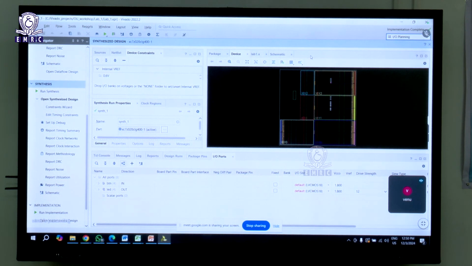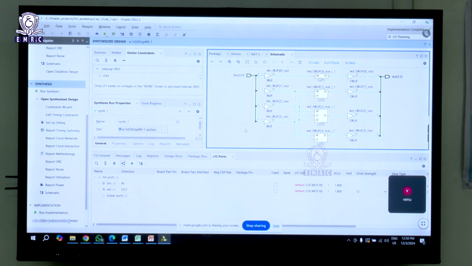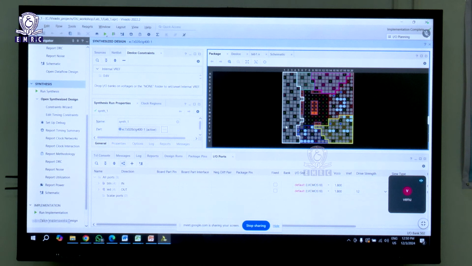What we are seeing here is we have the lab1 file where I have a specific set of input ports, output ports, right. But how do I assign these to my physical hardware? Because if you see the schematic, my logic is getting translated onto LUTs. Okay, I am happy about that. How do I translate the inputs and the outputs? The input ports and the output ports. Okay, I need some kind of physical connection there, right? That is what is happening with the package view.